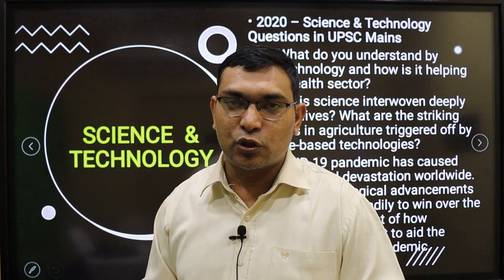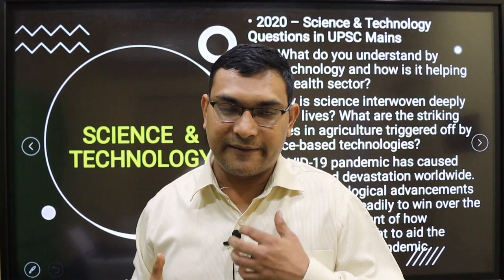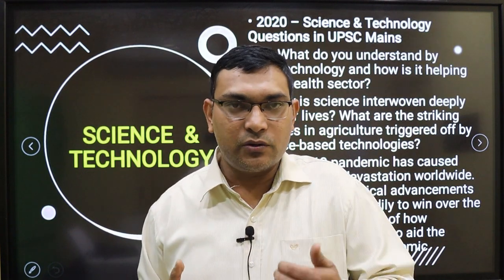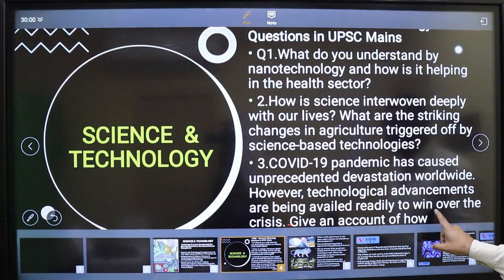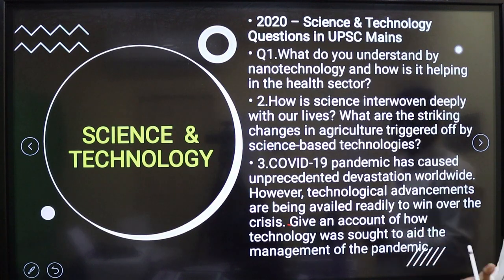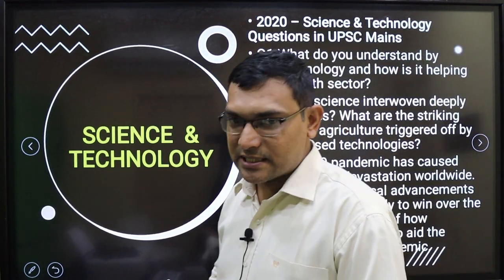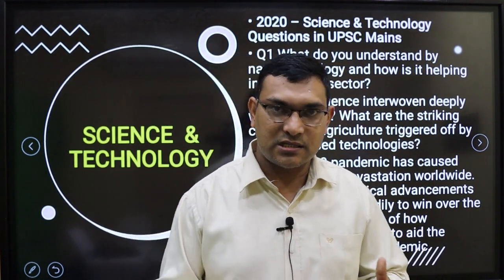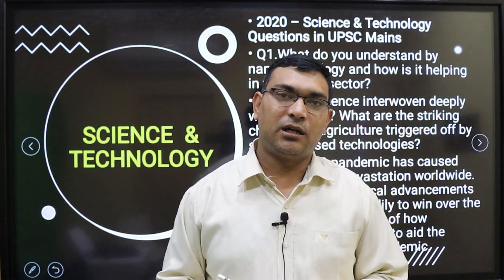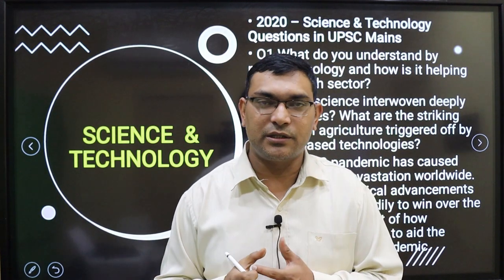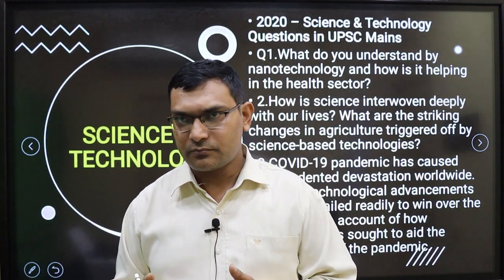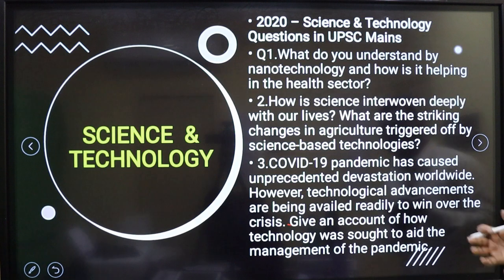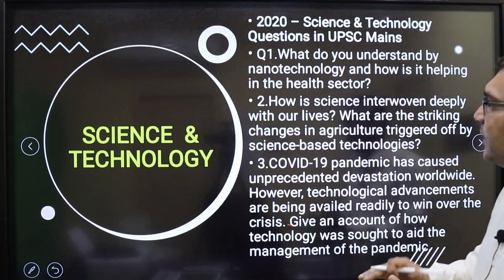Right? This is a new type. So this is nothing but what technologies had already been developed, and how they played an important role in this crisis, availed readily to win this crisis. Clear? For example, sanitizers, masks, then drugs which were used to treat the coronavirus, oxygen, and so on. So these are some of the technologies that were there to fight COVID-19.